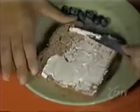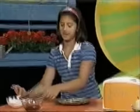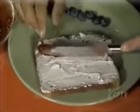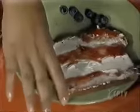It looks a lot brighter and cleaner. Just want to get all the corners and the edges covered. All right. Then take strawberry jam and make the stripes. It looks really good if you make the stripes thick, too. I love strawberry jam. It smells good. Oh, I can't wait to eat it.